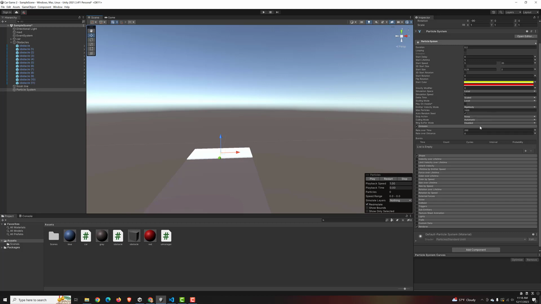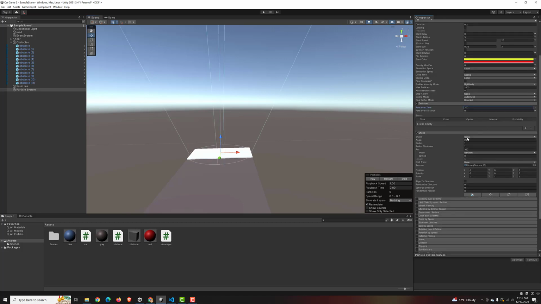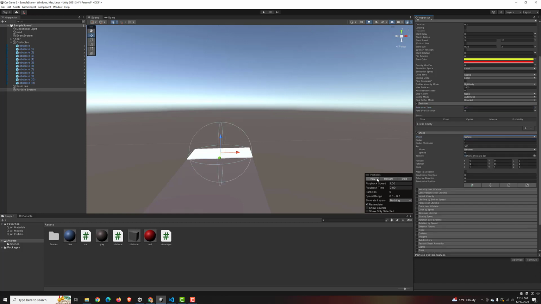Then the last thing I want to do here is I want to change the shape. Right now the shape is a cone. So expand shape, and you'll see the very first option there, shape. And there's a bunch of different options that you can play around with here to see what the effects look like. If I choose sphere and hit play, okay, that's what sphere is going to look like. Personally, I like hemisphere, and that's what I'm going to do for mine. So it looks like that, but you can do whatever you want, play around with those shapes.